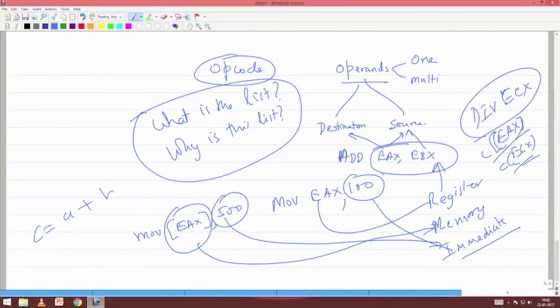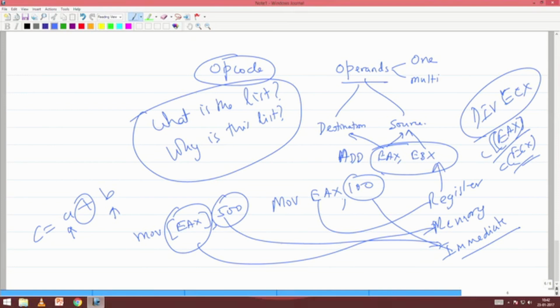Suppose I say C equal to A plus B, very interesting here. If A is floating point and I have not declared B, I can say B is also floating point, because there are two adders: one is an integer adder, another is a floating point adder, which could have several integer adders internally, but floating point addition is different from integer addition.